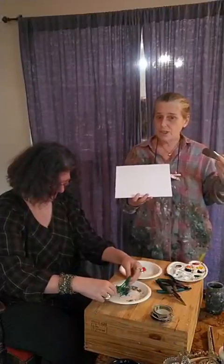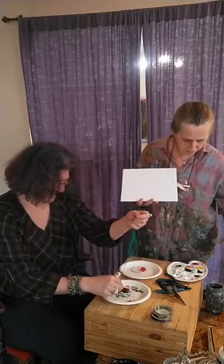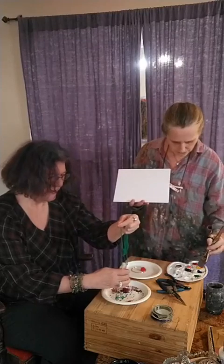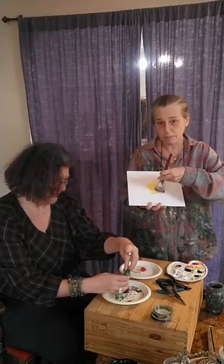And just continuing to breathe, you know, when you're practicing something new or your favorite art form. Man, it's a nice day. It's so beautiful. Based on a nice day, I'm starting with some yellow. And I really like doing this with the brush.